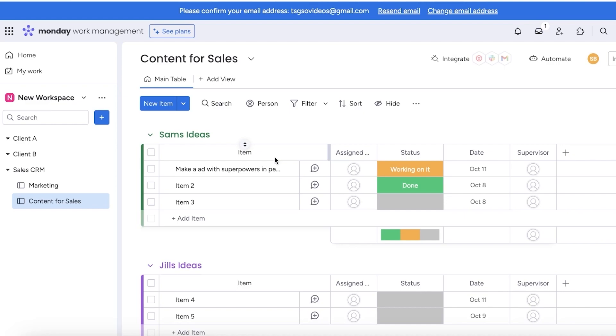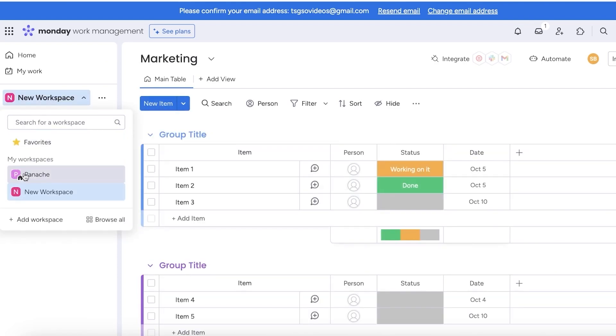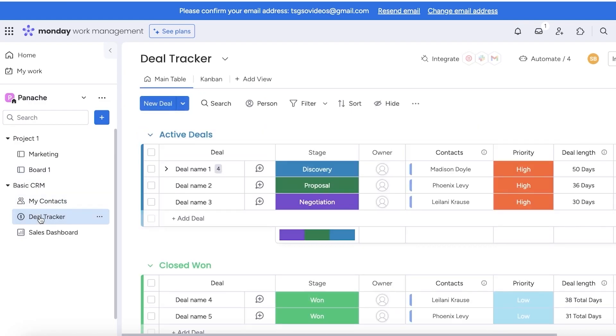Using Monday.com, one of my favorite things has been using automations and making sure I get notified. Whenever a new task is created, you can't always be the first person to view it, and having an automation automatically notify me on my phone or email that a new task was created, or something is nearing its due date, has been really effective in making sure work happens at its appropriate time. Another great feature I personally love about Monday is managing my CRM. Having CRM templates can be an effective way to get started, making sure your workspaces have the necessary tools and categorizations to manage the value of your tasks.